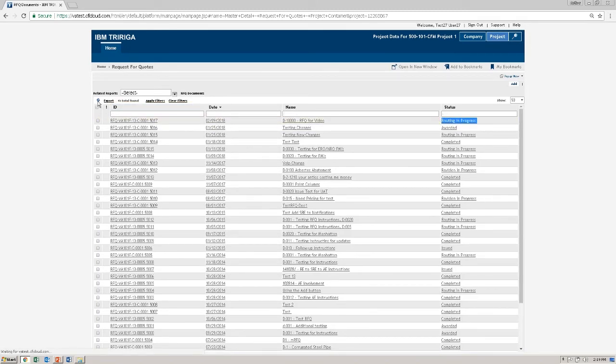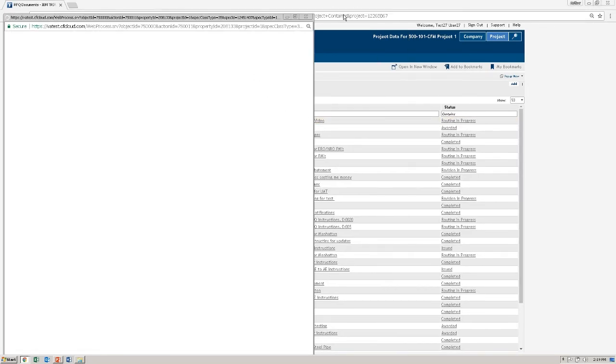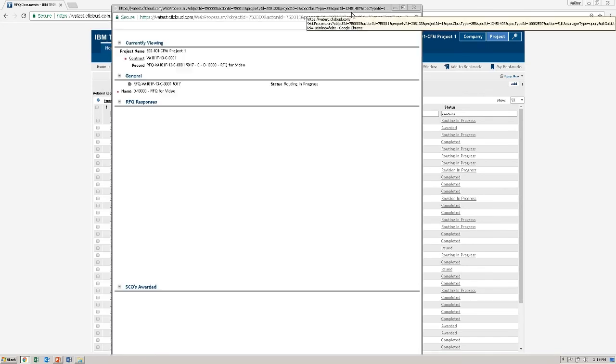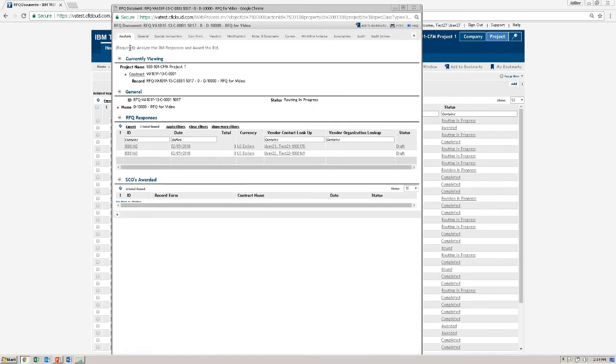It is going to stay in the routing in progress status until we get responses from both of our contractors. If you want to open it up one more time, you will see that we have a new tab, the analysis tab. And we see we have two responses out that have not been responded to. They are in the draft status. One is out to test user 21, one is out to test user 22. Okay. And the next step will be awarding this after the contractors have responded.